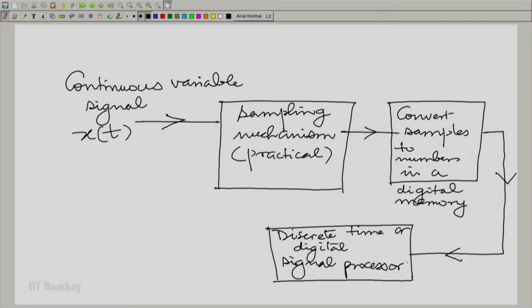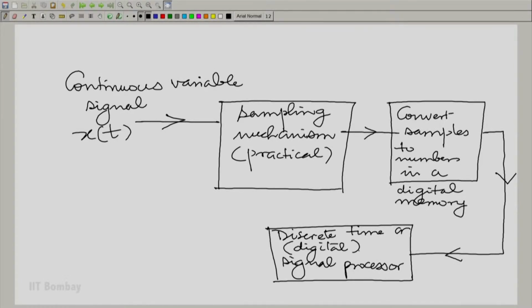Here, what I mean by a discrete time signal processor is something that takes the sequence that is coming. Now, remember, there is a sequence created. You had a continuous independent variable signal, you have sampled it, and therefore, you have now produced a sequence of samples which have been stored in digital memory. And you can do what you like with the samples, because now all the flexibility that a computational device can offer is at your doorstep. So, come back to this. So, you have a discrete time or a digital signal processor.